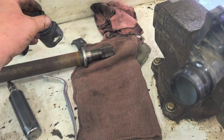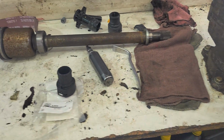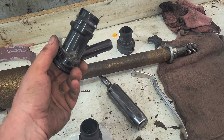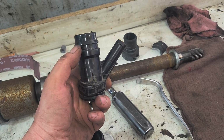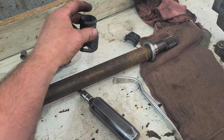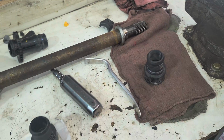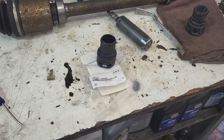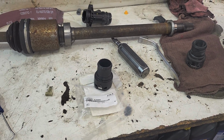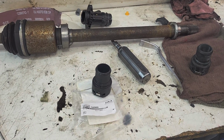So, I don't know if anyone's fighting these or dealing with these yet. I haven't seen anything on YouTube about it, because actually when I ordered a piece like this, it came without this, so I'm not sure what the deal is. It came ready to accept the hose. So I don't know if there's a transition or what, but there's no TSBs or anything that I found. So that is how to disconnect that connector.